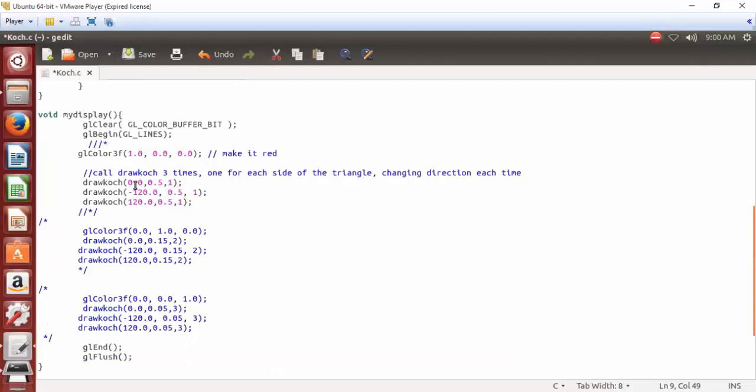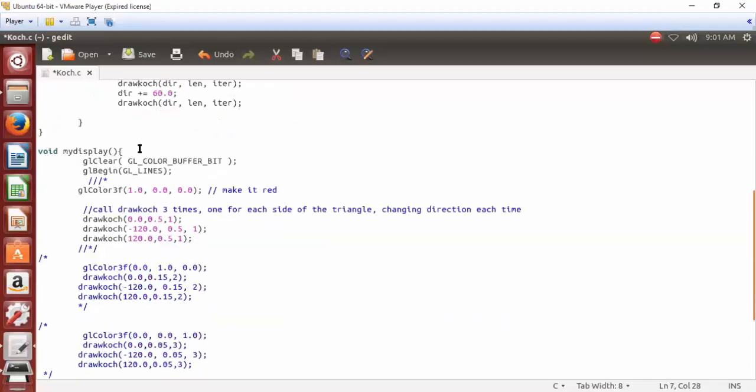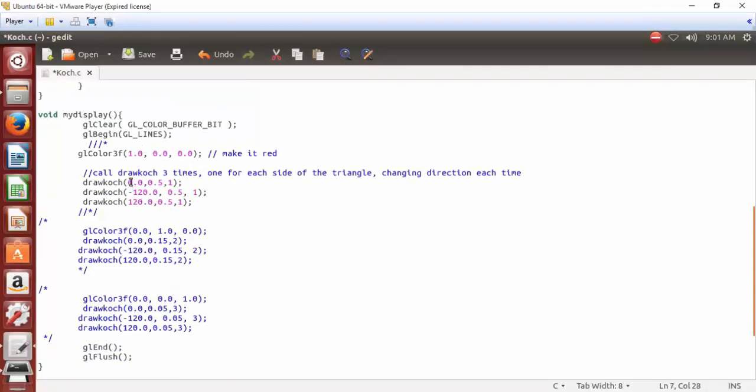For this, the first line starts at direction 0.0, next is minus 120, and another is plus 120. This is the angle direction which we set for the lines, which get automatically calculated from the first point, that is 0.7, 0.5. Based on this we calculate the rest of the points with the direction. So this is going to form those 3 lines.